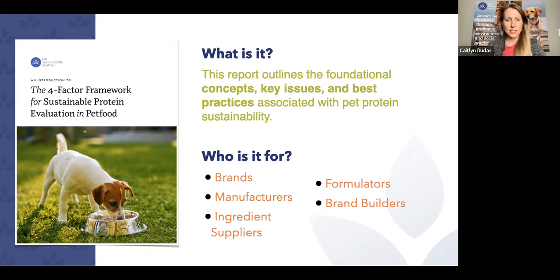But what we also recognized is that there was a lot of misunderstanding in the industry and not very much unification around how you really measure the sustainability performance of any ingredient, let alone a protein. And so our work really started to help develop that unified foundation. How do we bring the entire industry together with all of these different stakeholders to create that common definition or a common place to start from so that this industry can begin to take action in the right direction? But first, having a common understanding of what problems we face and how we would define sustainability overall for ingredients.